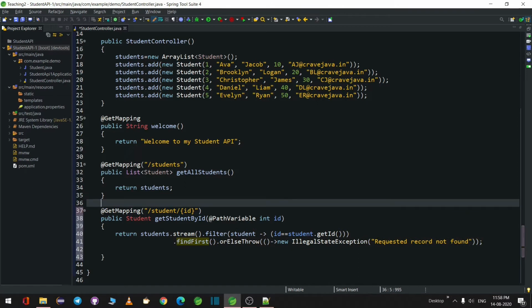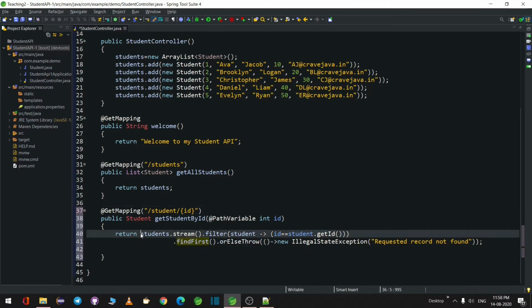So basically, this is using streams, students.stream, and it will filter the student based on the id, and if it finds anything, it will return that student, otherwise it will throw an illegal state exception.